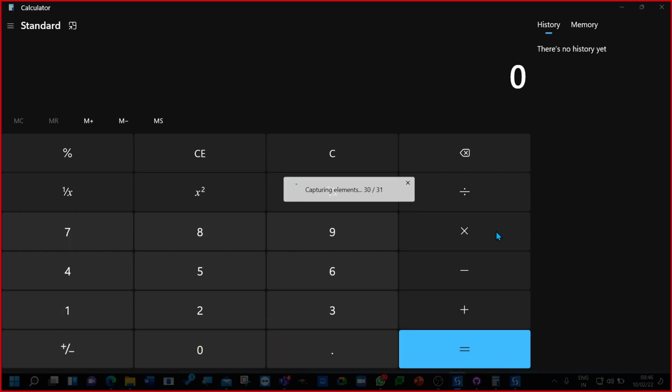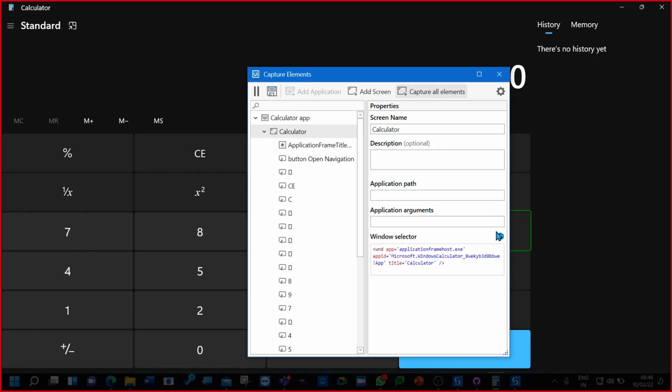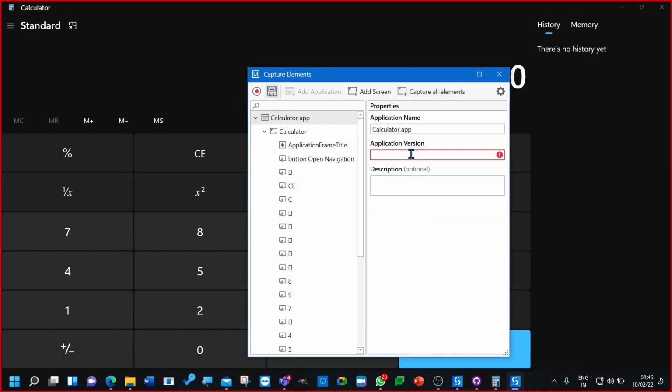Now, what is the use of object library? If in your organization you are using one application in different projects, then you can create object library. Application version is 1 and calculator app.